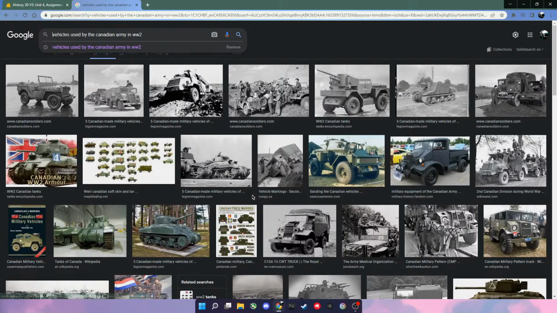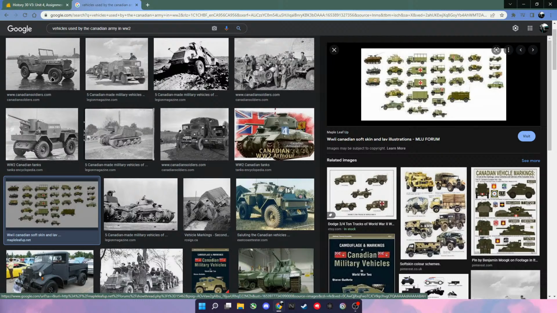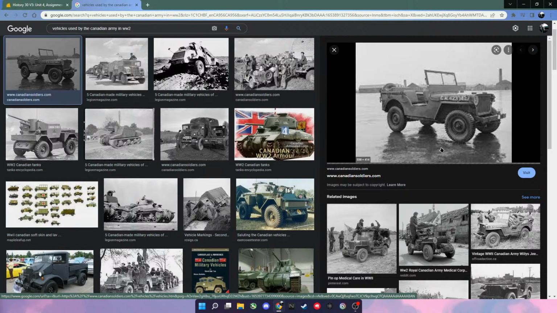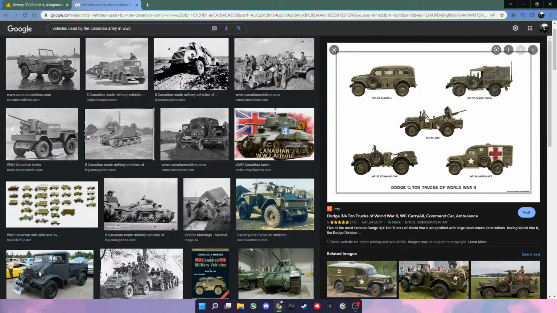Well, if I draw them like this, then that wouldn't be too hard, would it? I want to draw this guy. So these are all the vehicles they used? Something like that. That's just one truck, though.